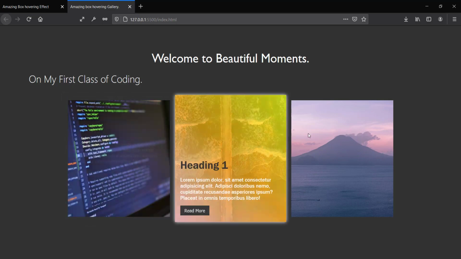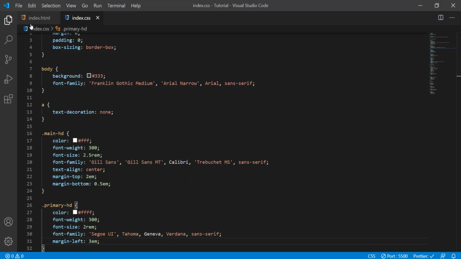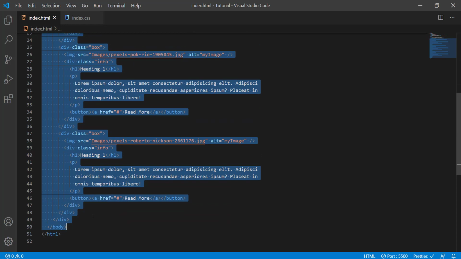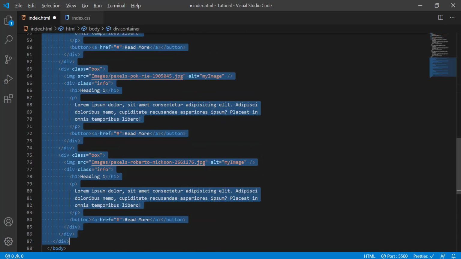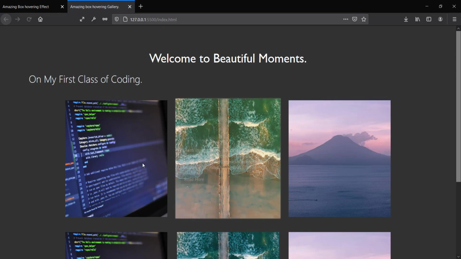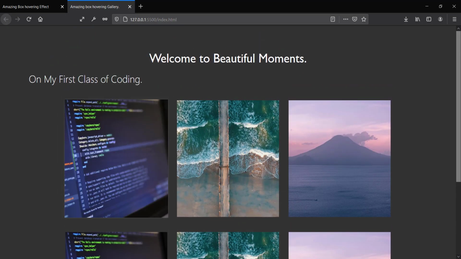Hopefully you enjoy this. You could duplicate the container if you want, just for showing that this is not only for one div container. I'm going to copy from right down here, two of them, and now if I go to my browser, it shows that you could make as many as you want.